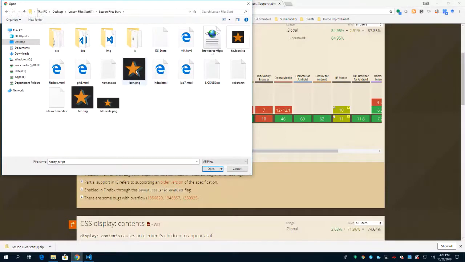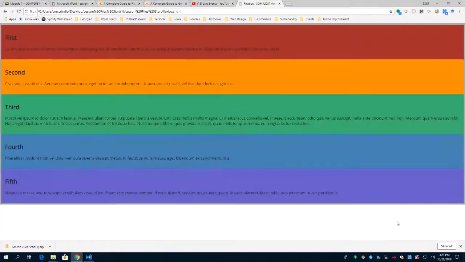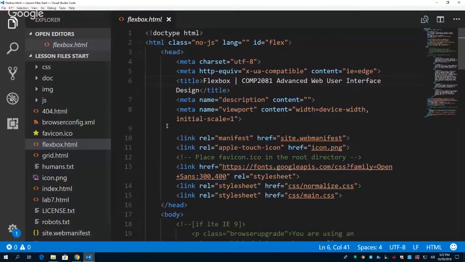And again, in the browser, I want flexbox.html. So it should look like this. I'll walk you through the CSS here.